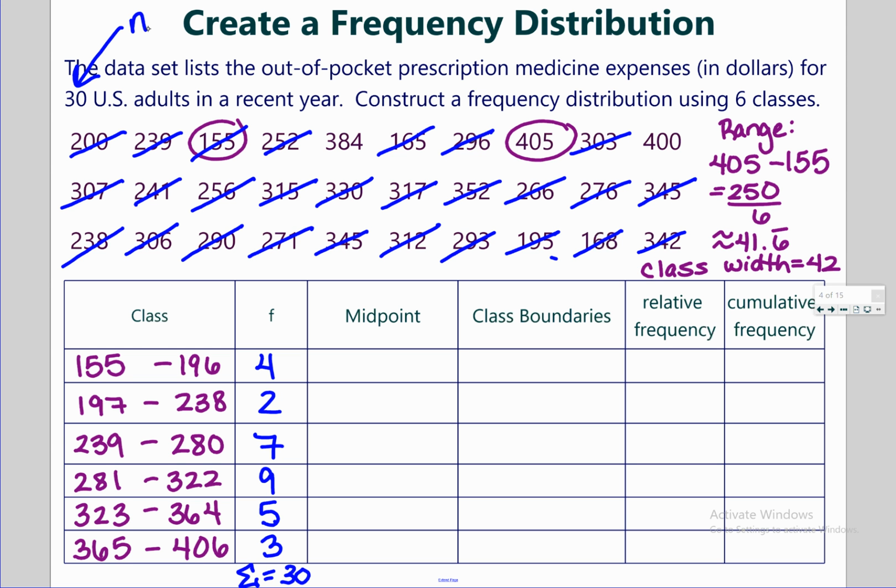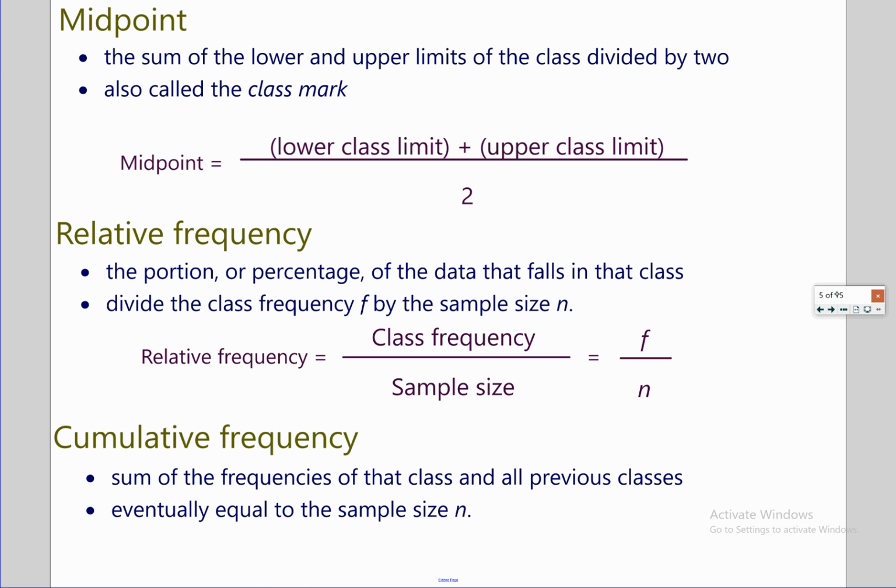Okay, so any questions? Creating classes and getting a frequency from a data set for those classes? No. Okay, next. A few more definitions you need, and then we'll pop back to that table and fill out the rest of the columns. So once you have a frequency table, we can also get midpoints of our classes, relative frequency, and cumulative frequency. Midpoint of our classes is exactly what it sounds like. We're going to take the bottom number, my lower limit, the top number, my upper limit, add them together, divide by 2. It's just like when you calculated a midpoint back in like college algebra, right? Take the bottom number, top number, add them together, divide by 2. It's like an average, essentially.